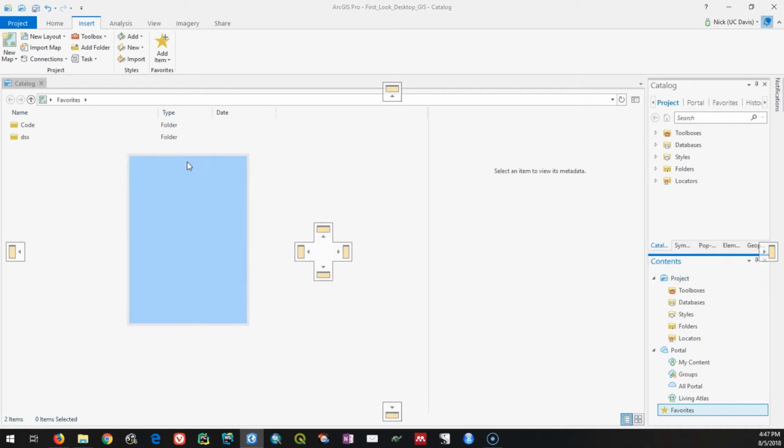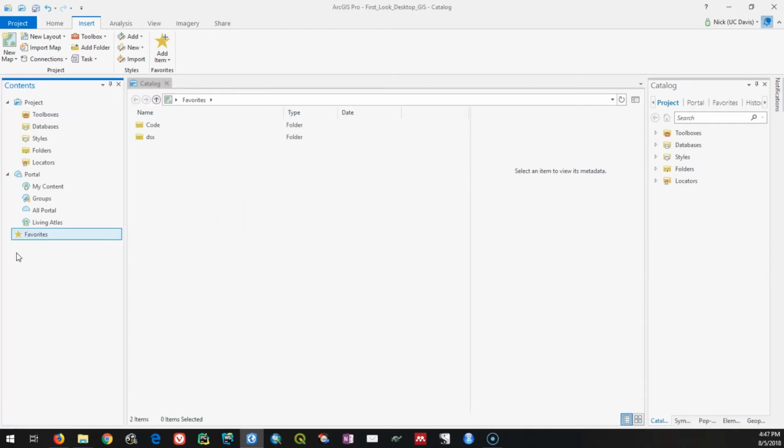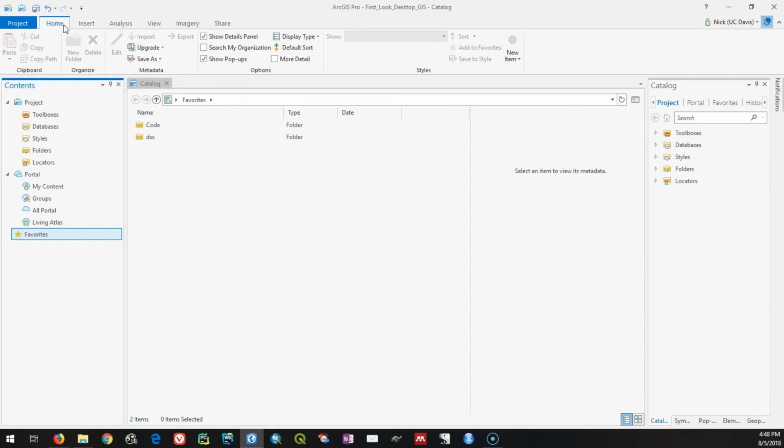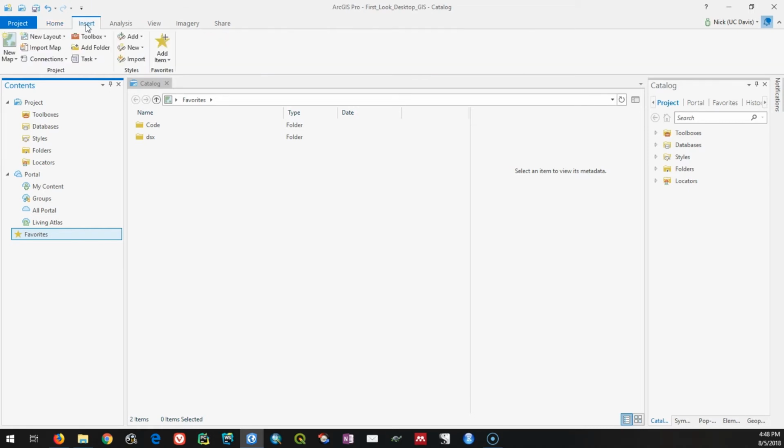For this course, and in general, I tend to keep contents on the left and almost all of my other toolbars on the right. And that's because contents is what I'm going to want to access most of the time. And then the others, I only usually need to access one of them at a time. So keeping this available all the time and my other tools over here flying out as needed is my preferred workflow. Up at the top, we have a set of tabs here, and usually you'll be seeing home, but let's start by going to insert.